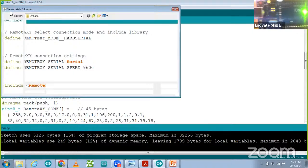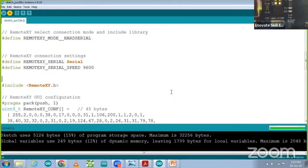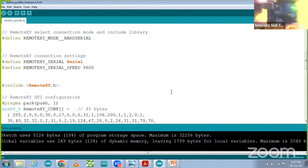Again, I'm uploading the code to show how the LED will blink. There are two LEDs, the TX and RX LED, that will start blinking like this. So uploading is done. You can see over here in the bottom. Uploading is done.